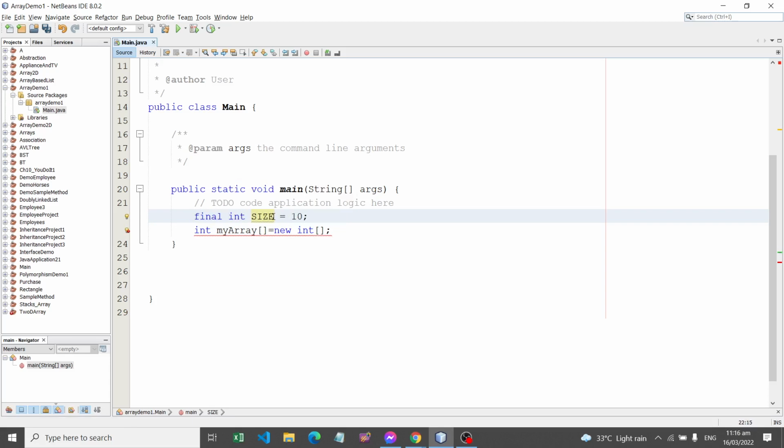By convention, for the constant size, we use all caps for the constant name. So we have the final size of 10, or the final value for our constant name SIZE, which is 10. And this will be used for the size of our array.